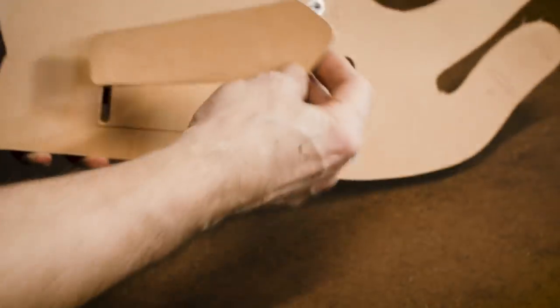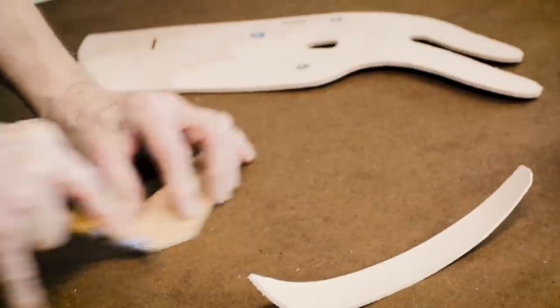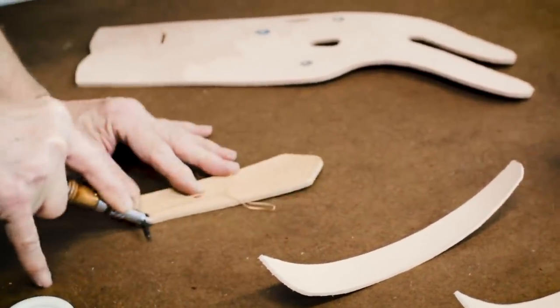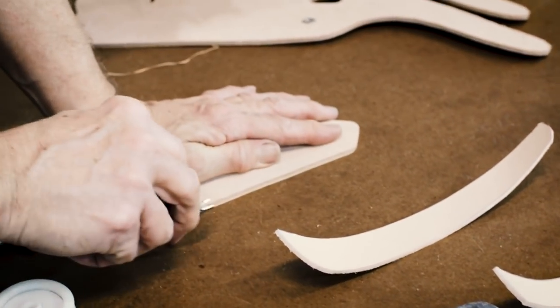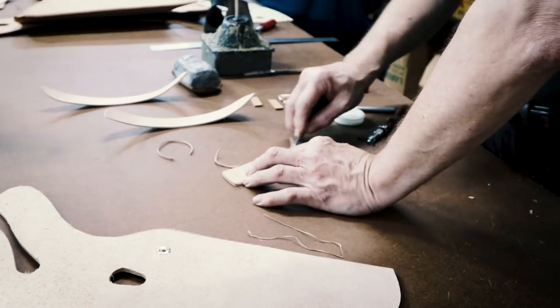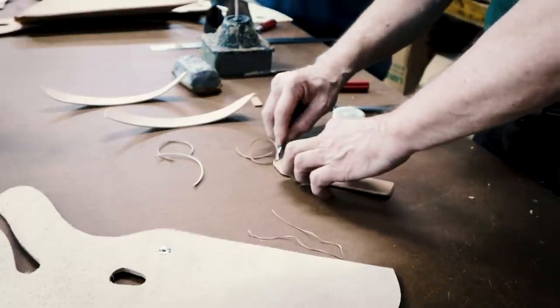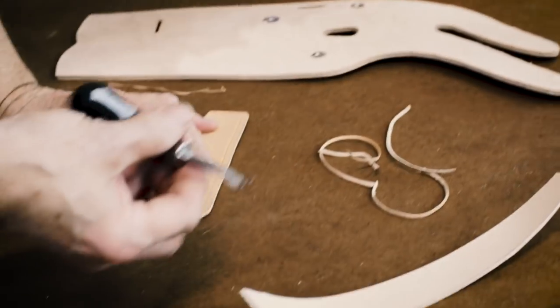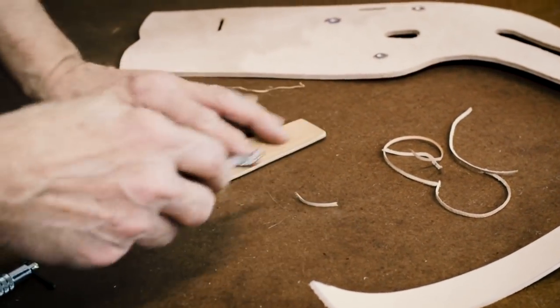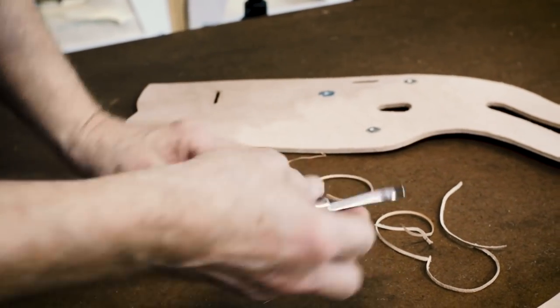Now, before I can insert the pieces that go in here, I have to finish these edges, because once it's in, you won't be able to get at it. So, being an unlined piece, I always groove the edge. And then we give it a bevel fore and aft to get rid of that square edge. These were the best bevelers I ever used, and sadly Tandy has stopped making them. So we are trying to make these last as long as we can, sharpening them endlessly, but eventually we'll have to adapt to something else. It's a shame. Good tools make a great deal of difference in the work.